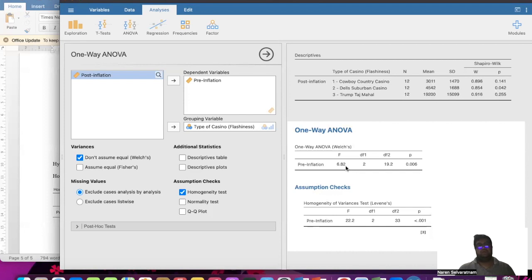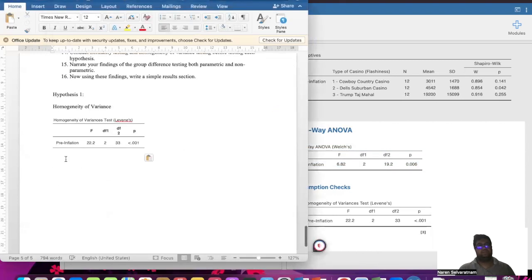Now, here I am going to copy this data and put it here because this is my, I'm going to write one-way analysis of variance. Yeah, no, like this.